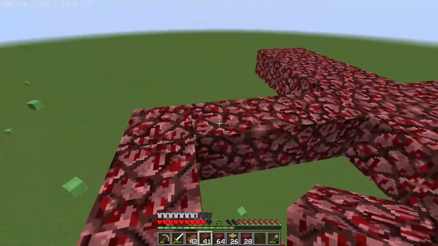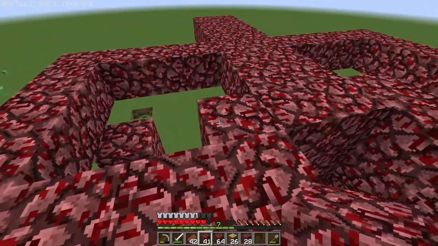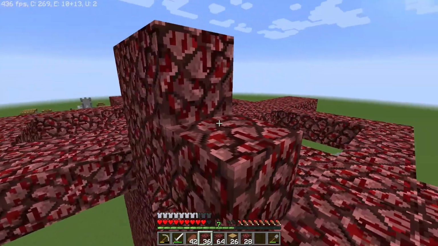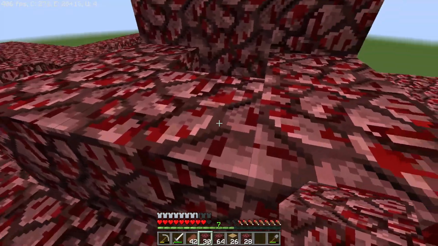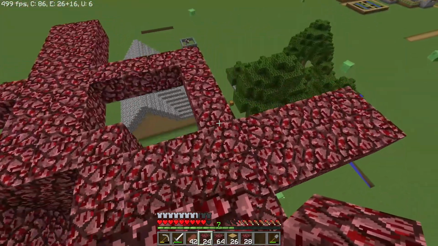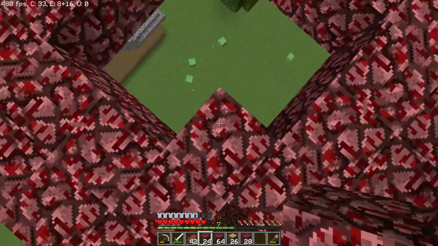Alright, so we're back, and now we're gonna make these two high platforms, so 1, 2. And we can make it hollow, but I'm not sure if I want to fill it. Oh, we'll make it hollow. Save on resources, so just like that. And we're gonna make it on all the sides. So 1, 2.